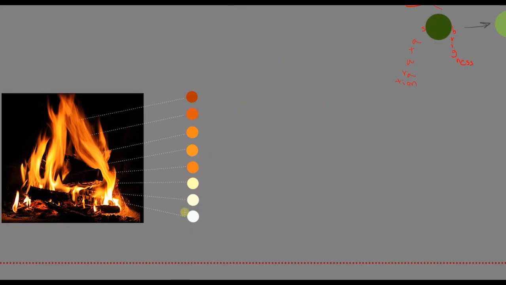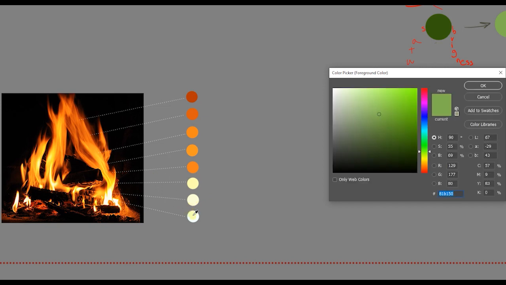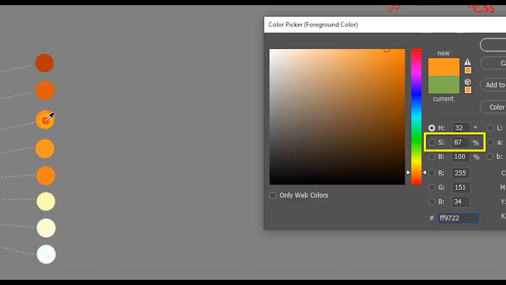It's another very obvious example. If you take a sample from the very hot area to the area around the fire, as it becomes darker, the saturation increases. It goes from almost no saturation to very saturated.